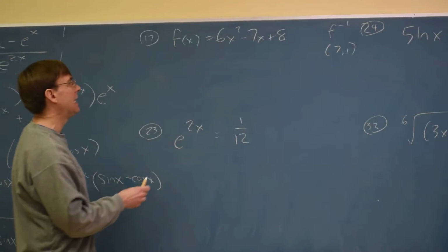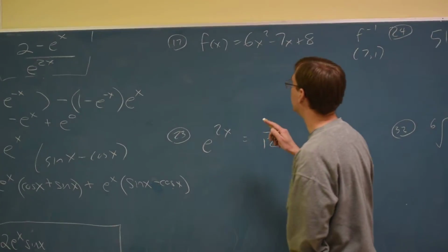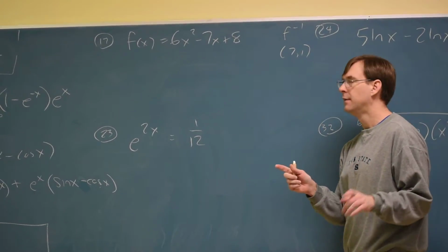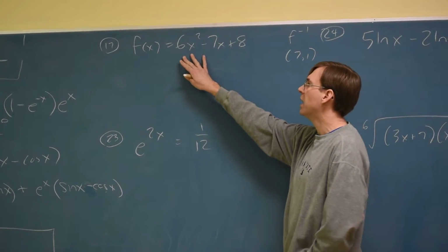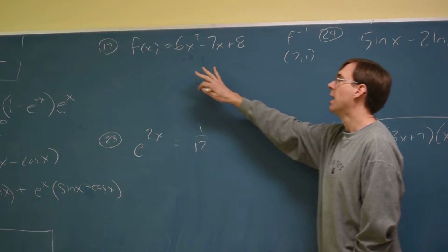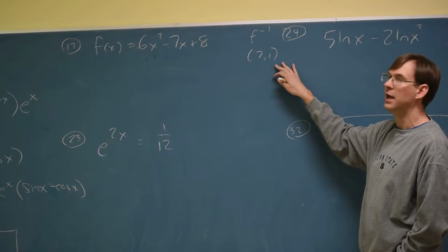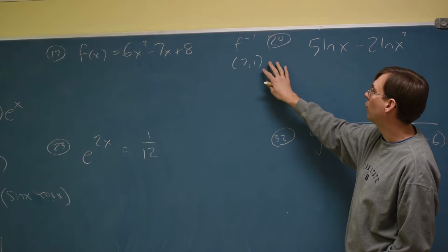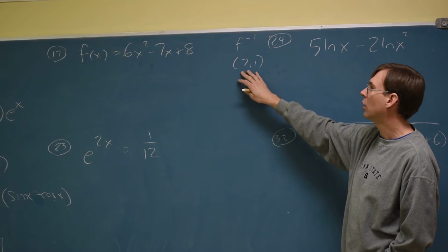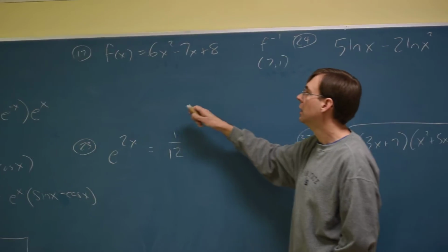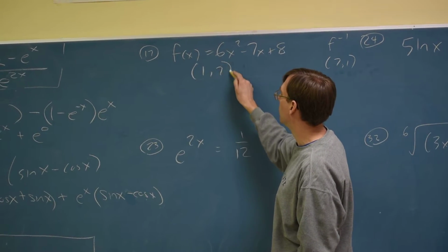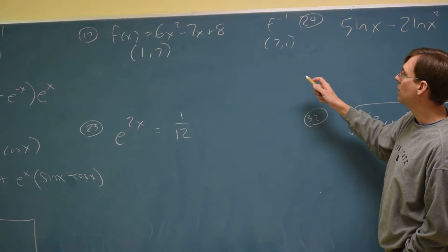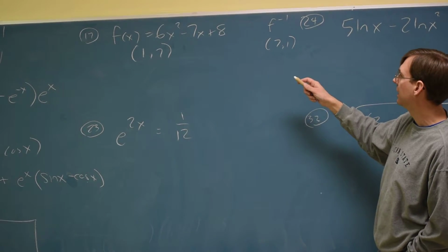Up to 17. 17 is based on the idea of inverses. Inverses is the day where we switch the x's and y's. So when I wrote you this problem, I made a basic problem in the real world, and then I asked you a question about the inverse world, where x and y have been switched. In inverse world, we're looking at the point (7,1). In the real world, therefore, we'd be thinking about the point (1,7). For the point (1,7), we'll need that in a second.